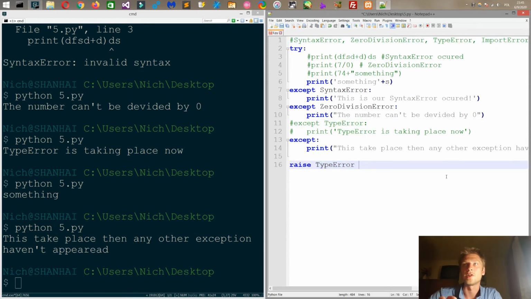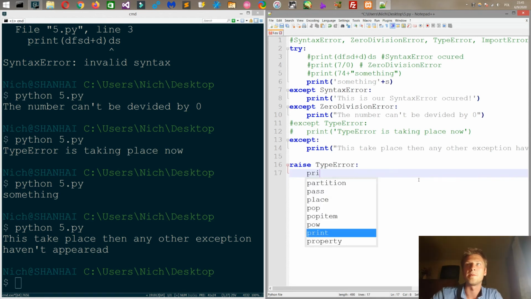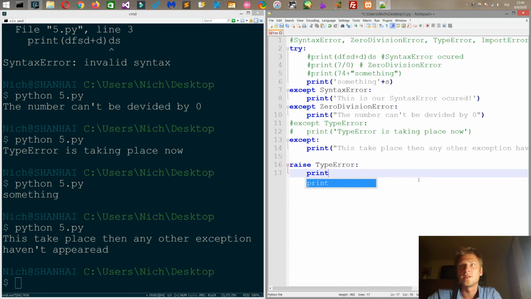So we can write like that, raise type error, but in this case type error will give us different text, like in this situation, but this is a different example which does actually the same, but we can make some kind of instruction.